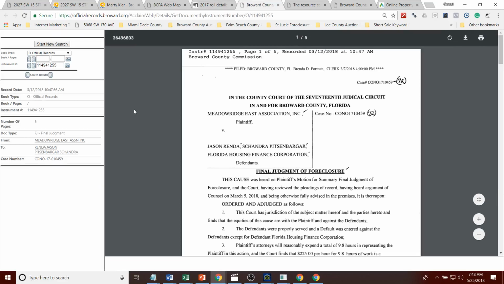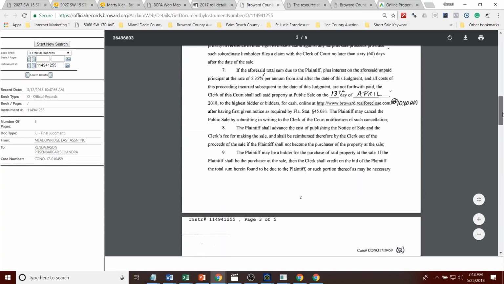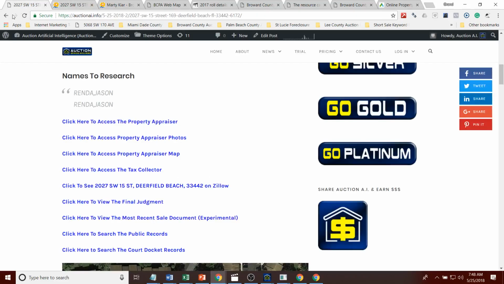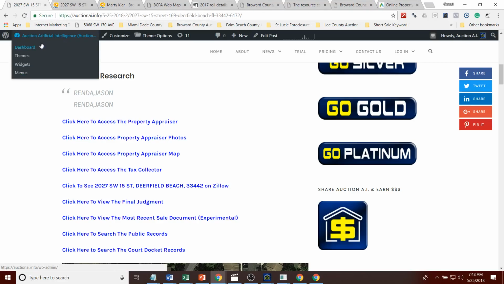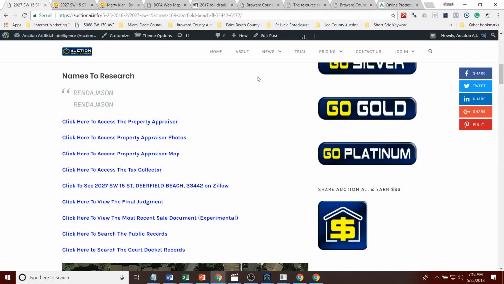Here's this final judgment with the association for closing. And just to wrap up that other property, if you were looking at it with no mortgage, it's worth around 80,000. Why not bid up to 60-70% of the value? It's definitely a good buy if you can get it for that.